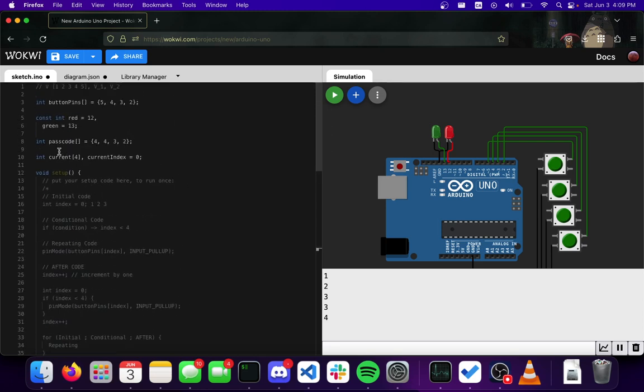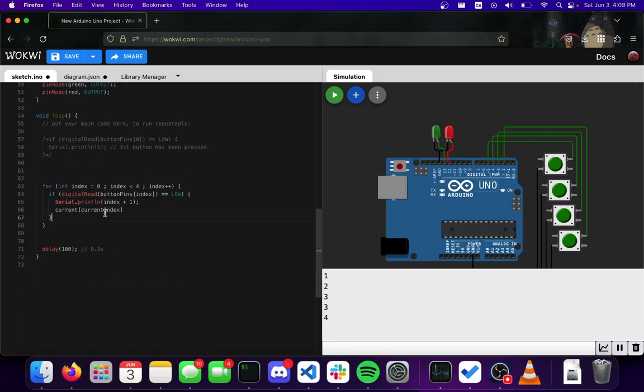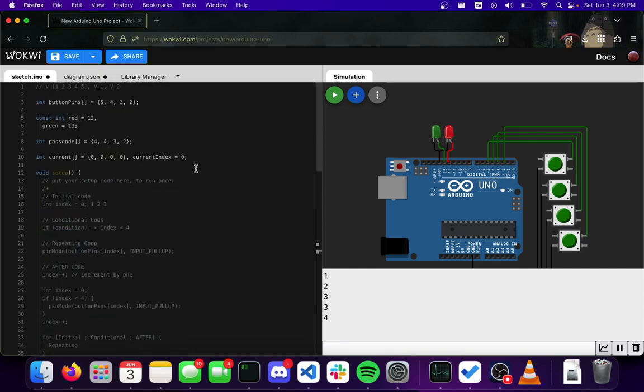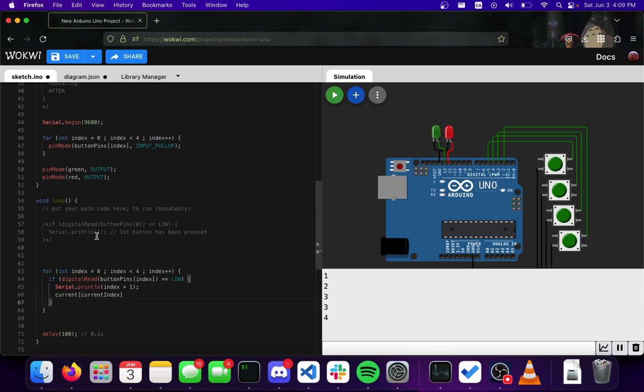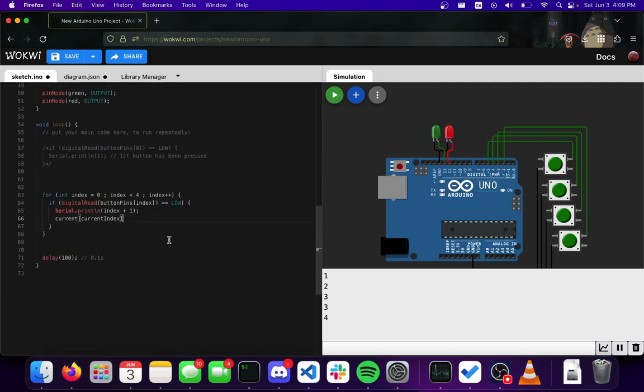So what I'm doing is this array over here of 4 elements, which, if it's easier for you, I could define like this, 0, 0, 0, 0. That's another way to envision it. They're both the same thing. Current index is going to access whatever current index is, the current indexed element of this array, current. And inside of it, I'm going to set this value to index plus 1.